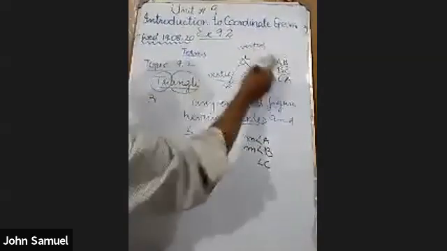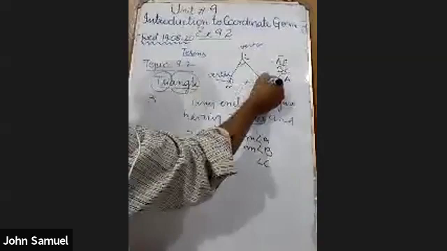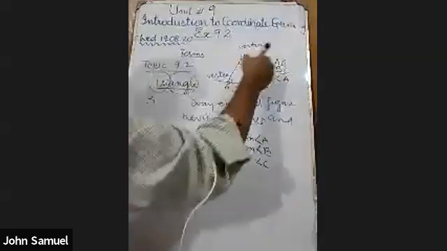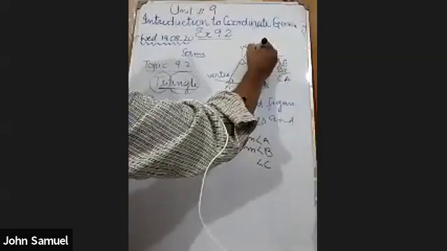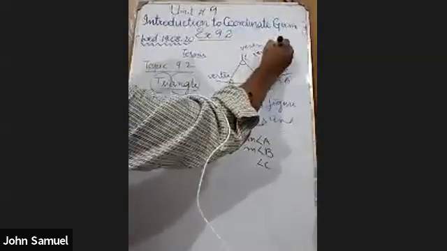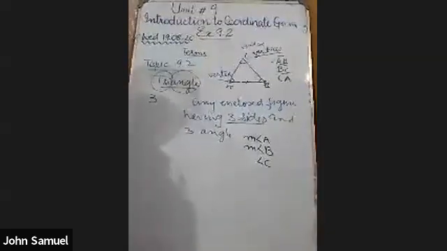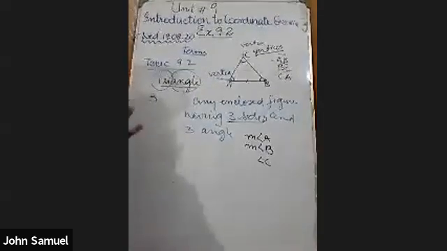Similarly, this point is also known as a vertex, where two lines meet, and similarly this point is also known as a vertex. If there is more than one vertex, the plural we can say is vertices. I do hope it is clear. We will learn more detail. This is about the angle.